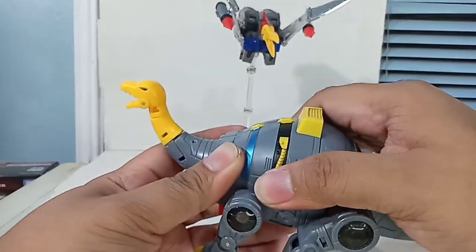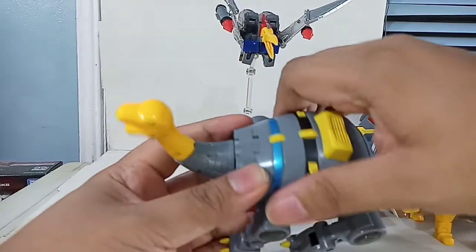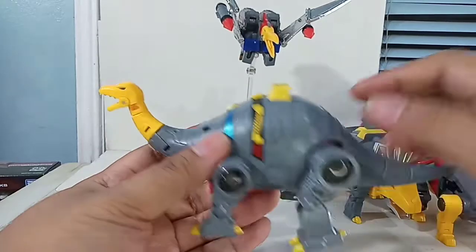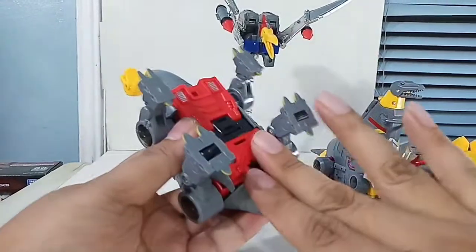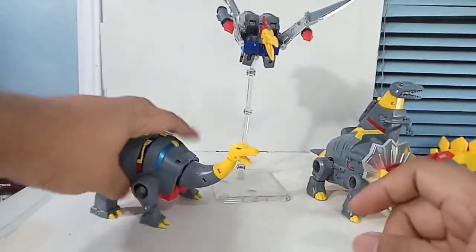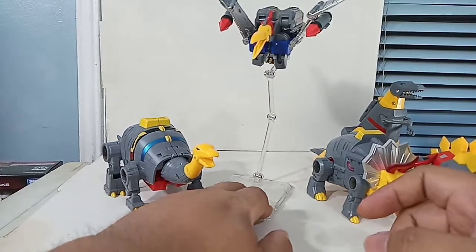But I remember my original MFT Dinobot Sludge had that problem where you can't really squeeze it in, but I guess it's still there. It's not perfect again, but it's pretty much there. I still like that flushed undercarriage, that underbelly, and there you go. Sludge from Land Before Time, Littlefoot. Now this is just great.